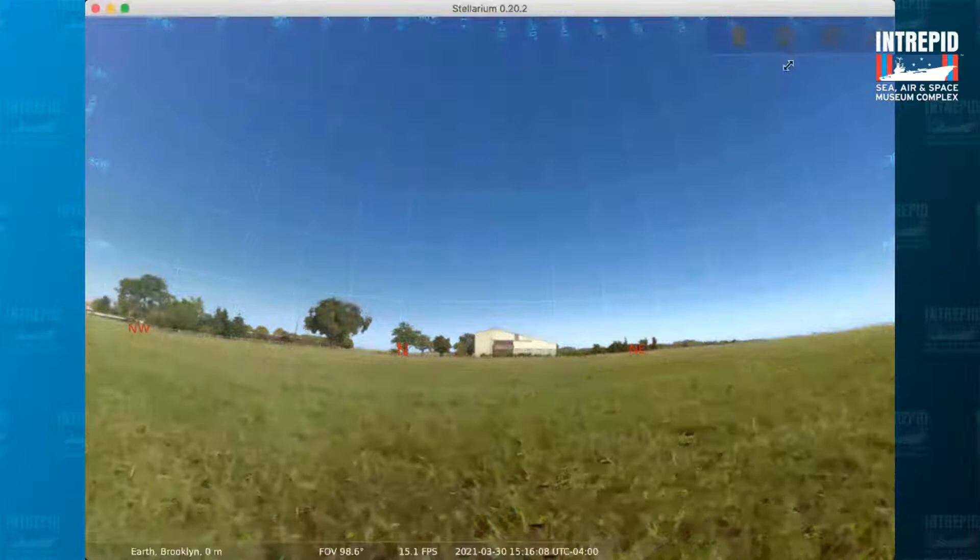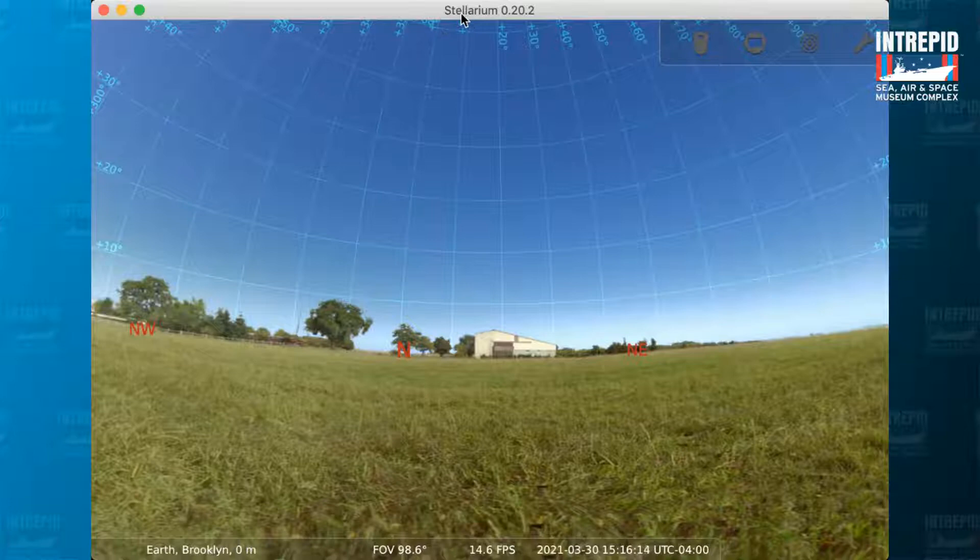Although the atmosphere does a lot of really good things for us living here on Earth, it's not the best for helping us look out at the stars. Technically we can see one really big star — that was kind of a trick question — and that is the sun, our own special star. But in this program, we can actually get rid of the atmosphere and look up and see all of the stars. The stars are always there, my friends. They are just hidden until the sun goes down.